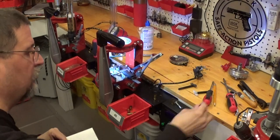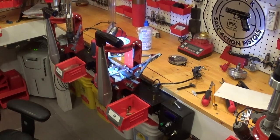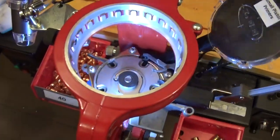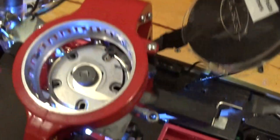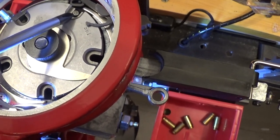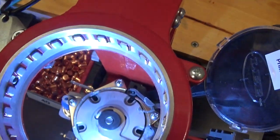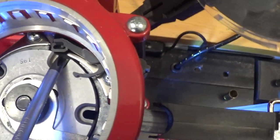Okay, now let me try to take it off the tripod here. So what I want you to look at is when this is coming up and I'm going down on here, you can see right there that post that comes up to seat your primer. And then the spring is on the backside underneath this plate. So when you go down and come back up, you've got that post showing right there.